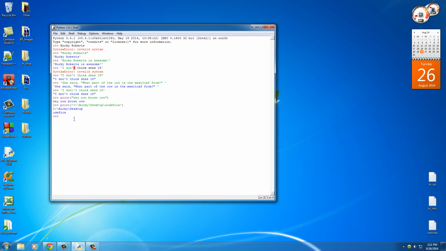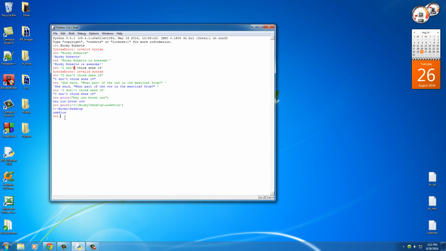So why is this? Well, you know how I told you guys that whenever you use backslash and something after it, it means something special. In this case, and in programming, whenever you use backslash n, it means go to a new line. It has a special meaning. So what this does is it starts printing this out, and it says, okay, backslash n, bump it to a new line, and then print the rest of it, which is ood pics. So that's what it did, bump to a new line, ood pics.